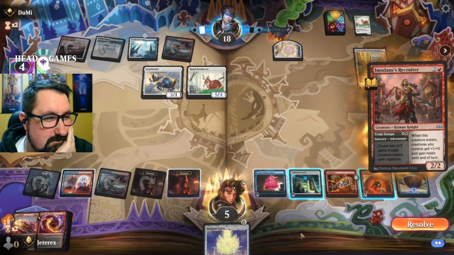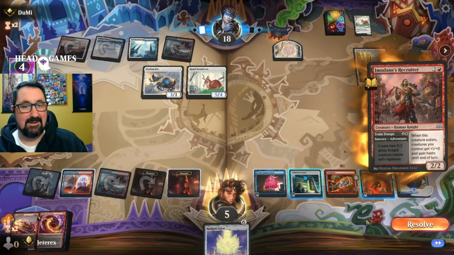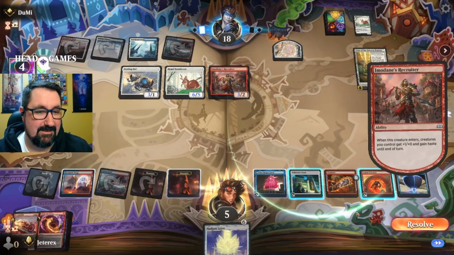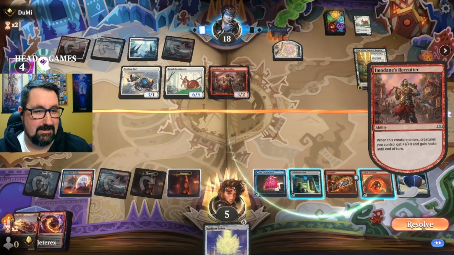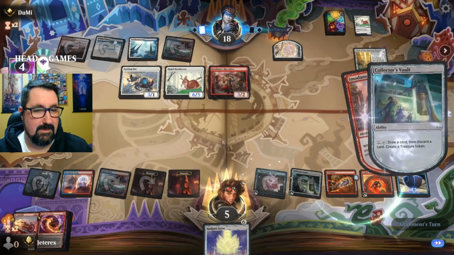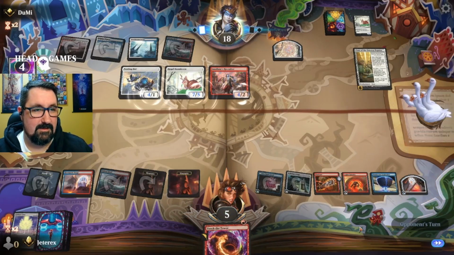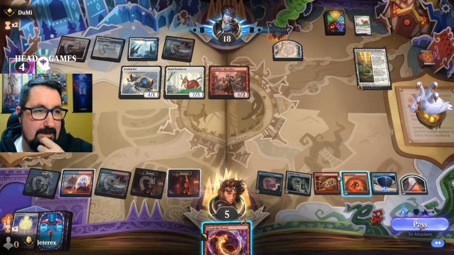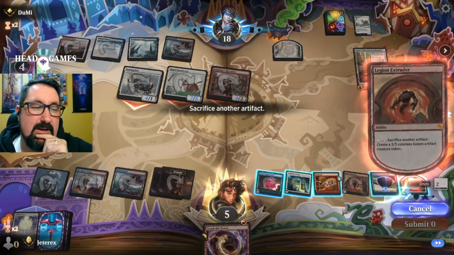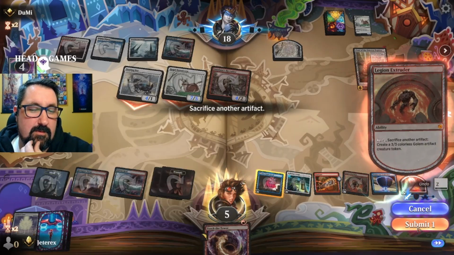Does that do it? Surprisingly, I think I can live. It is my go. Thank you for noticing. Okay. Pitching the Radiant Lotus. What am I sacrificing? I think the Enigma Jewel has done everything that it's going to, so it's probably that.